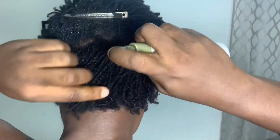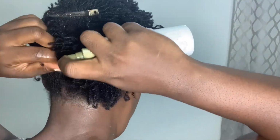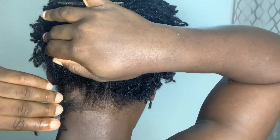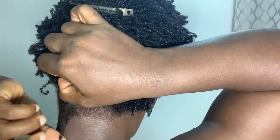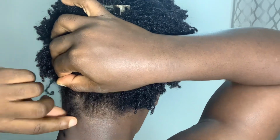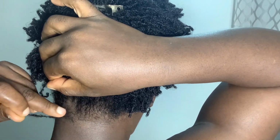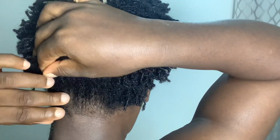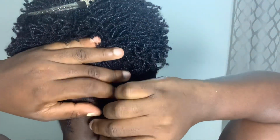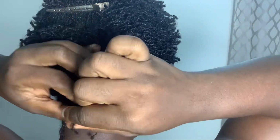It's easier to undo the hair that has already started locking at the tip. Yeah, I noticed that too. So I really like to give it enough water, because water basically helps the hair to unravel. Yeah, so that's what I'm doing. These ones have totally locked. You can't even undo them anymore. And they've merged, because this wasn't the original size I started with. So because it has merged and formed one big lock, I'm just going to leave it alone and then focus on the others. This one too has locked. It feels very difficult unraveling it, so I'm leaving that one out.